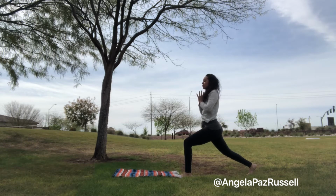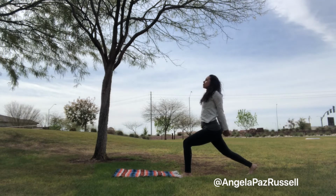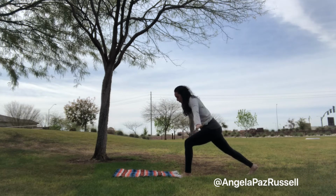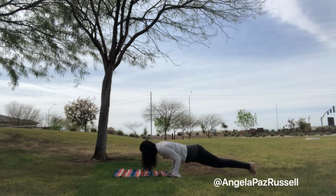Relax the shoulders down the back. Reach the arms behind you, interlace your hands. Draw the shoulder blades together as you gently lift the heart space. Release the arms up overhead, crescent lunge. Hands to mat. Step left foot back, find your plank, and move through your flow.